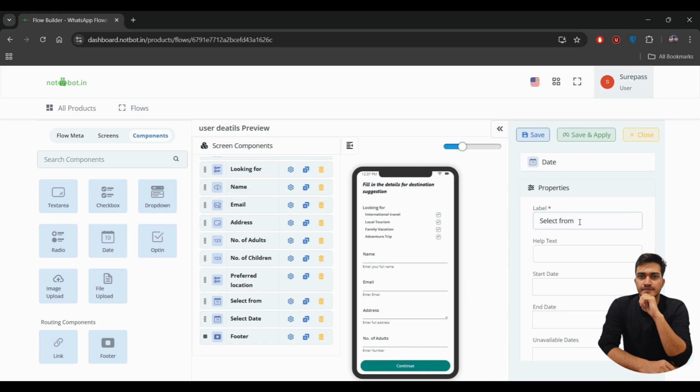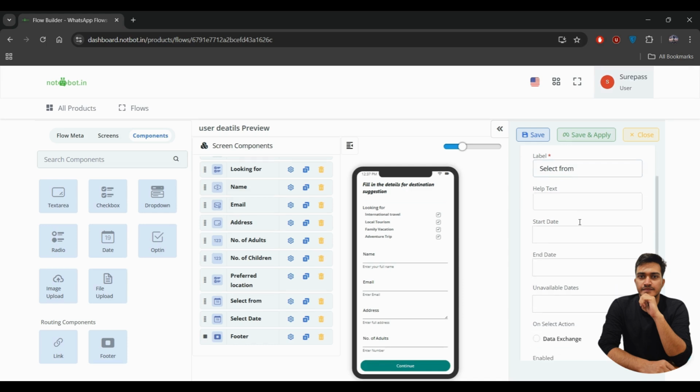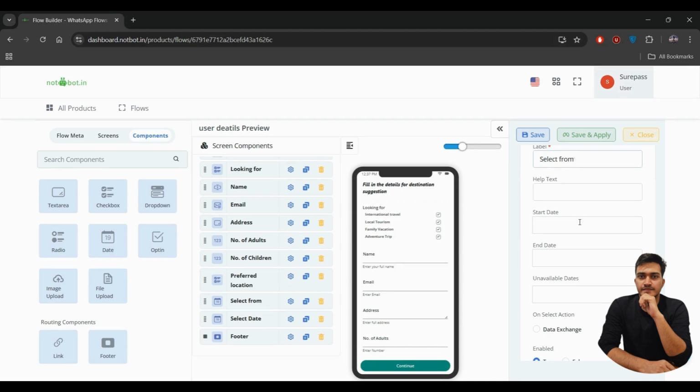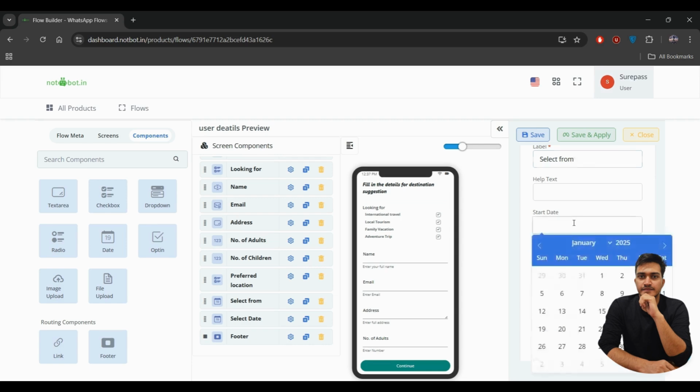So we are just taking a select from date, which means we're getting a date from which the user wants to travel, from and to, so we can also set the start date and end date.